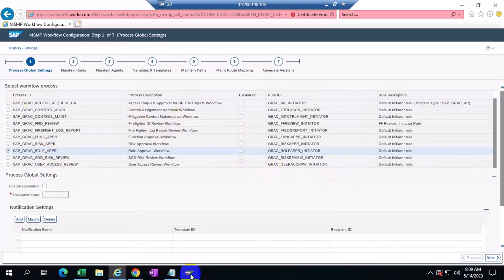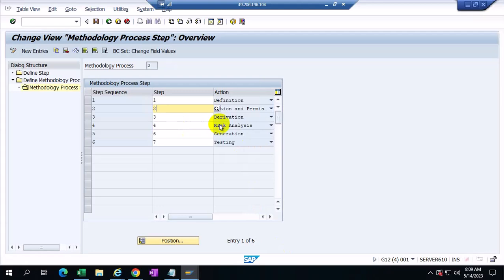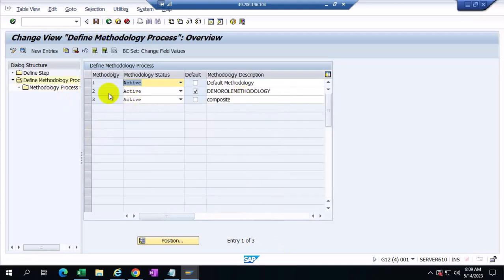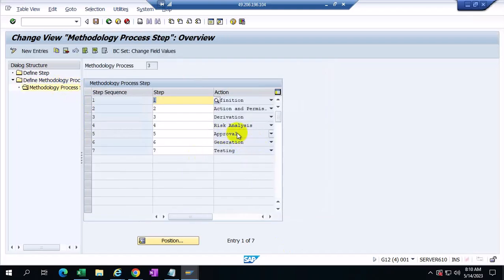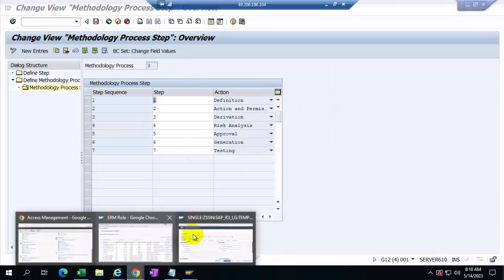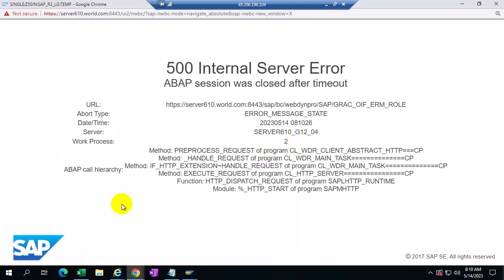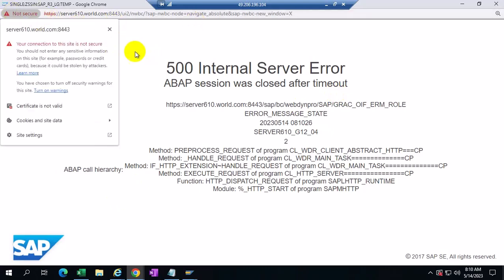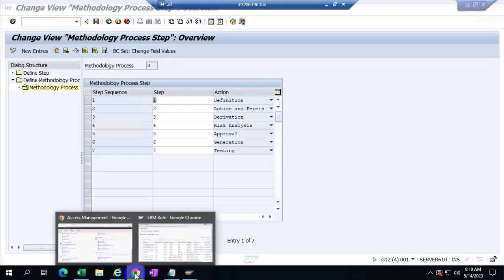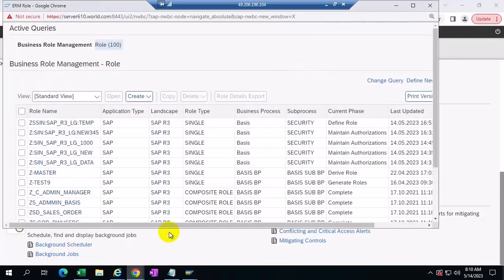Once we have activated the workflow, we will add that step in the methodology as well, the approval step. As soon as we add approval, once the methodology state reaches this particular step, it will give the option initiate approval. Then that workflow process ID will trigger automatically, and whoever the maintained approvers are for the role will get the notification.